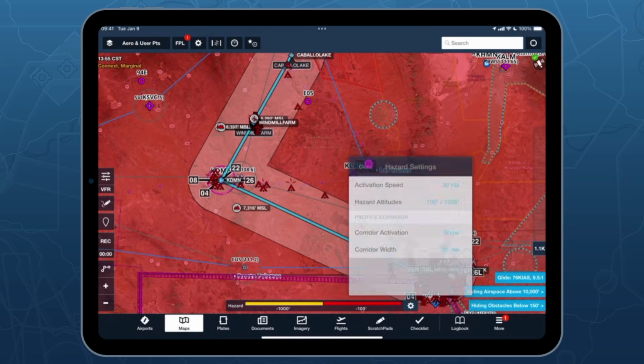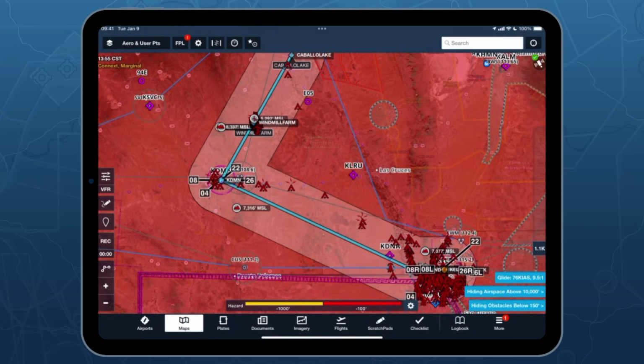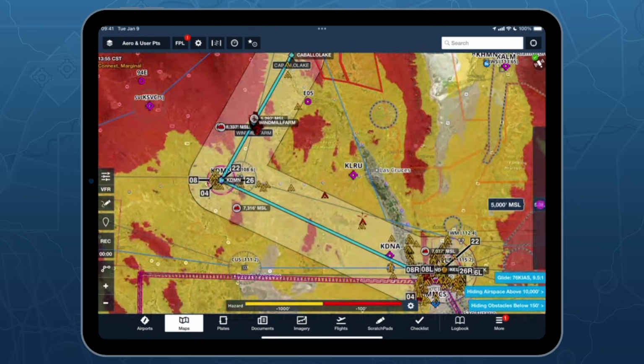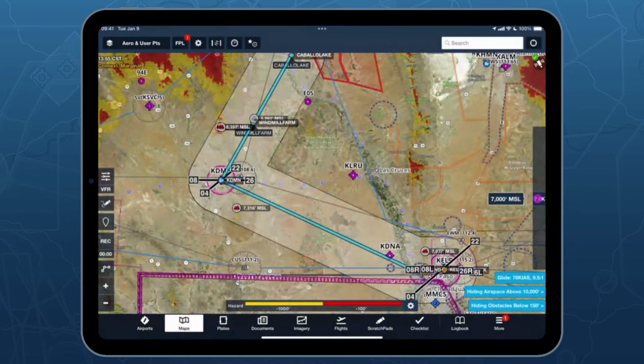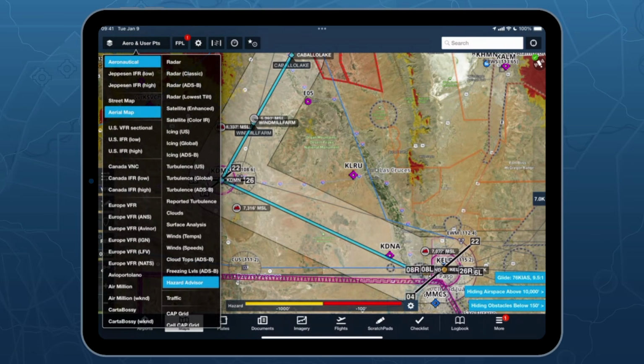I don't remember which layer I was showing at the time, but somebody asked a question about the altitude slider. Some of the layers that we show on the map do have this altitude slider on the left and right. You can use that when planning a route. So with my Hazard Advisor here, I can use this and see at what altitude it becomes less dangerous, at what altitude it becomes more dangerous. If I were in flight, this would report my GPS altitude as well. So this is a dynamic layer, again, though, that is not available to all users.